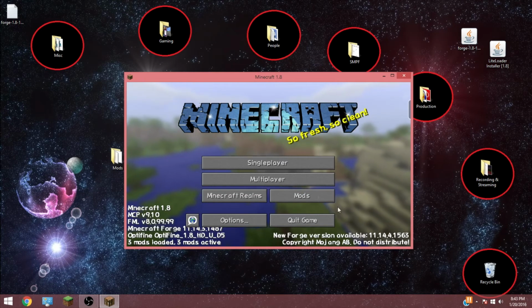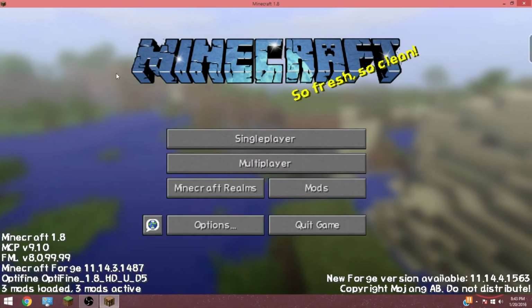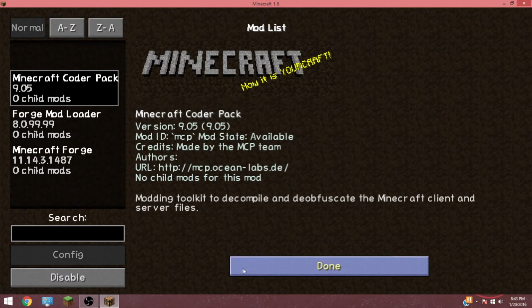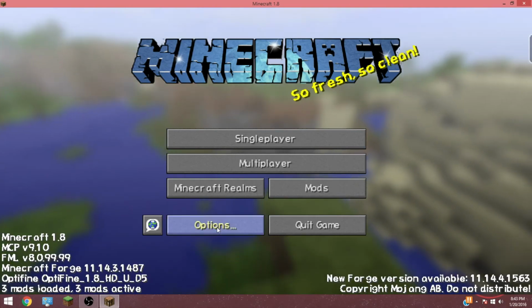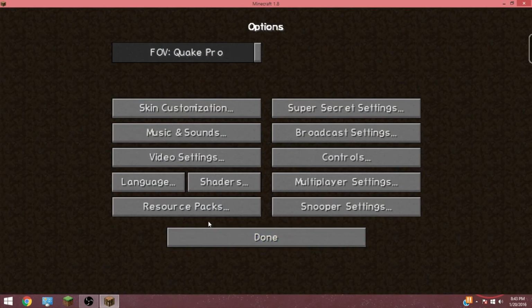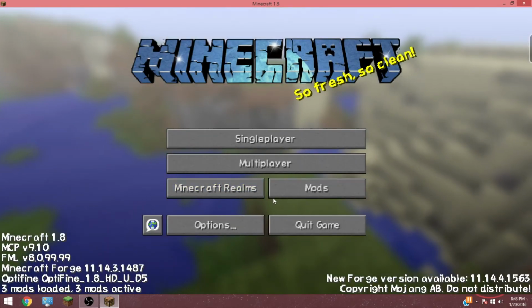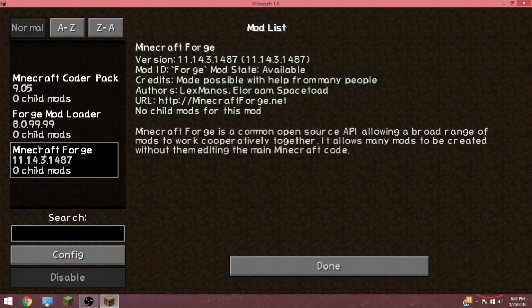There it goes. Okay, so now we have everything loaded. If you go to mods, you should... oh, we don't have the shaders. Okay, it might not be working. Options. Oh no, it is working. Woo! I got scared there for a second. I thought you would see it here. That's my bad. I scared myself so hard. I thought it would be there, but it's not.